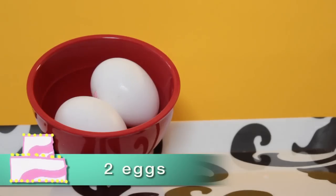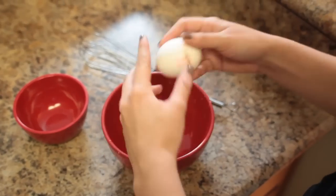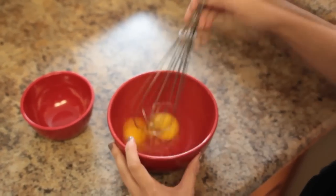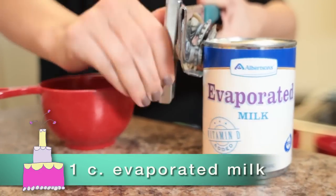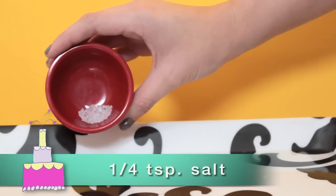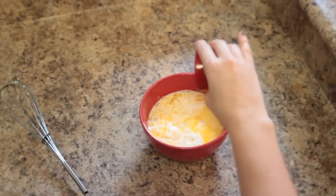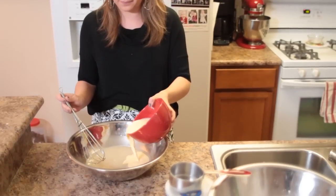And then, get another bowl and we're going to start cracking 2 eggs. One cup of evaporated milk. And then add 1/4 teaspoon salt. Then take your wire whisk and we'll mix it up. It helps break up the eggs. Now your yeast should all be dissolved, which means it's activated. And next, add the egg mixture and the evaporated milk and salt to it.